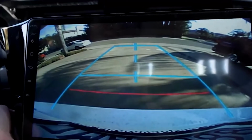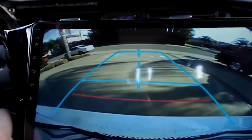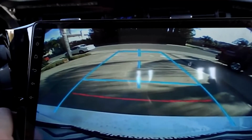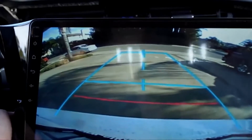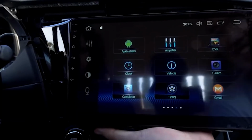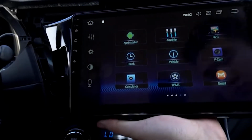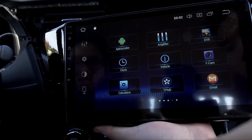Did you have those lines before? Mm-hmm. That doesn't move. Oh, okay. I was wondering if the steering wheel will affect the lines. Sometimes it does. Okay. So yeah, that's great. Turn on AC. Wait, let's just put it into Park. Okay. So there you go. You have AC on the screen too. I don't know how that works.